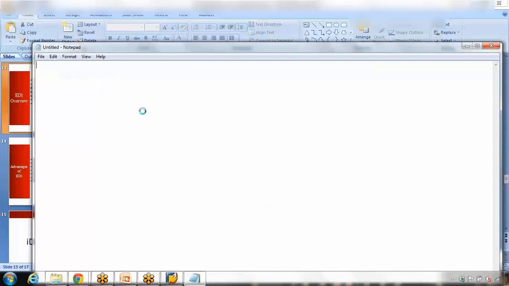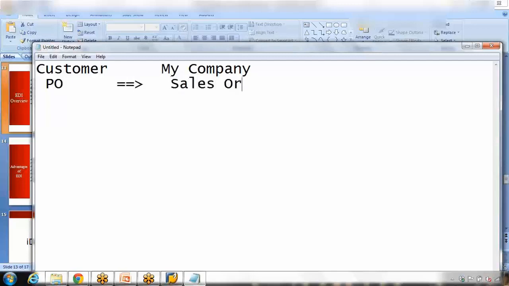So I'm talking about, say, a customer for now, on the SAP SD side. Here is my customer, here is my company. What they will do is send their purchase order, right? Their purchase order, when it is received by my company, will become my sales order. So once they send the purchase order, it will be received in my company via EDI, as a sales order.